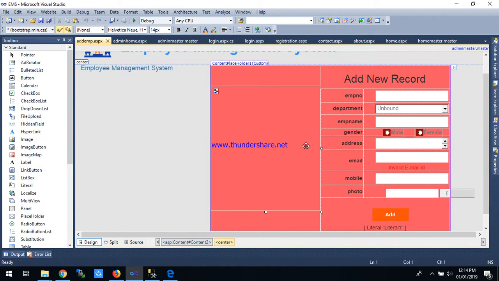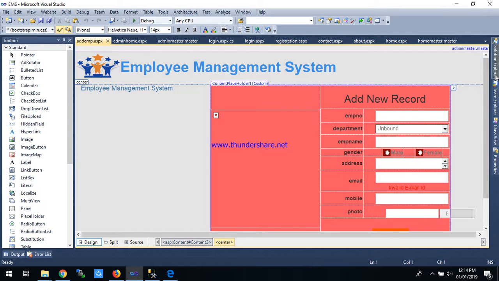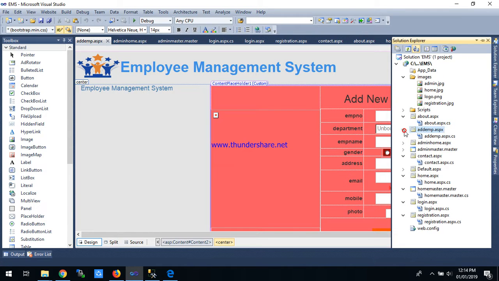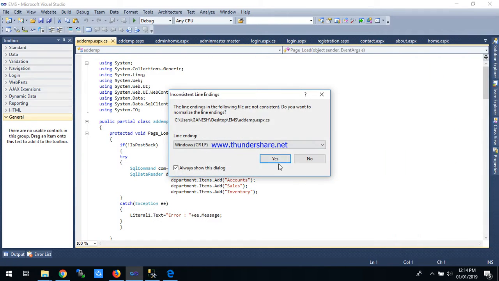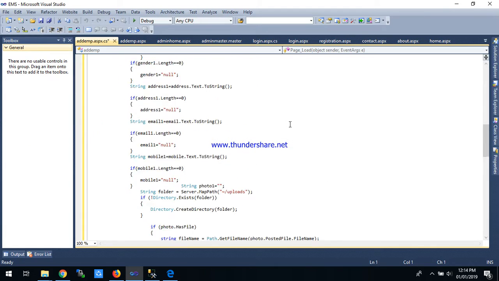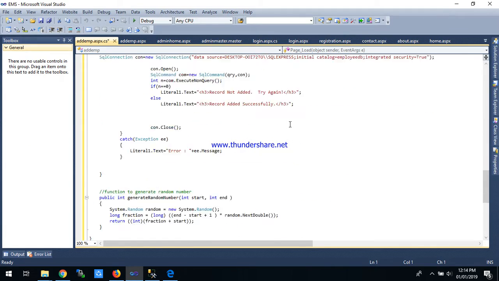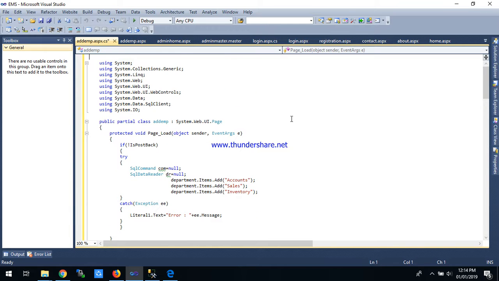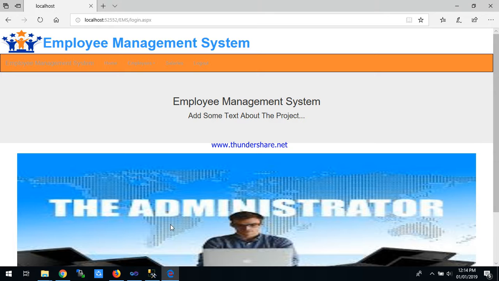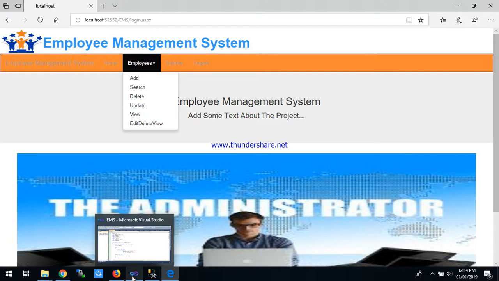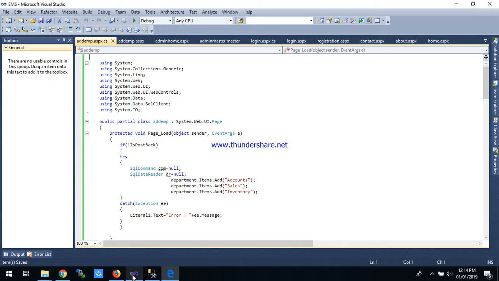This is the web page design, and here you can go and see the code. That code is created in the backend. This is the code that is created for adding the record into the table. So now we'll save it, and what I want to do is, here in the employees menu, when I select employees and click on add, that add EMP page should be displayed, and this link we have to do in the project.